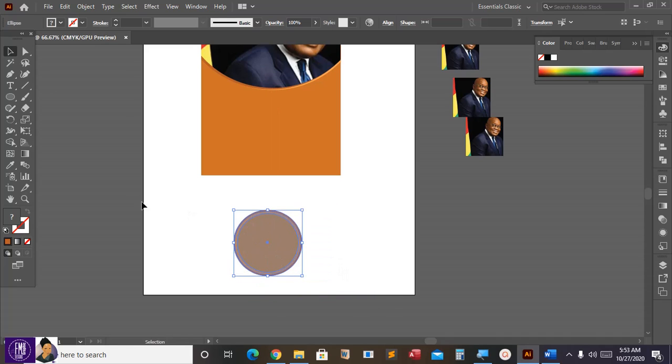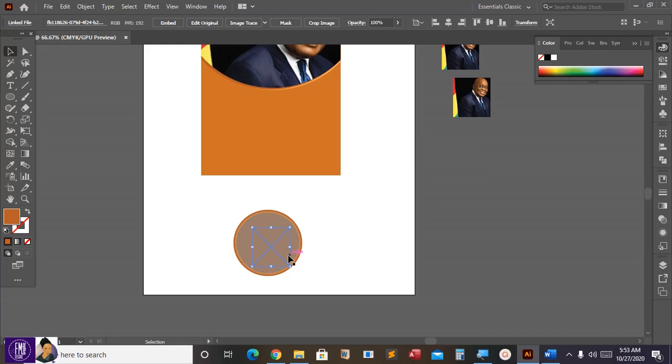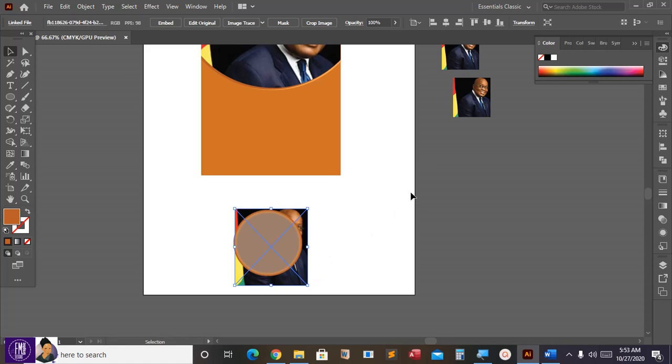So I want something like this. Now I'm going to clip this one in, so I'll bring it right here, just increase the size, bring it to the top. Alright, so back one again, then I have it this way.